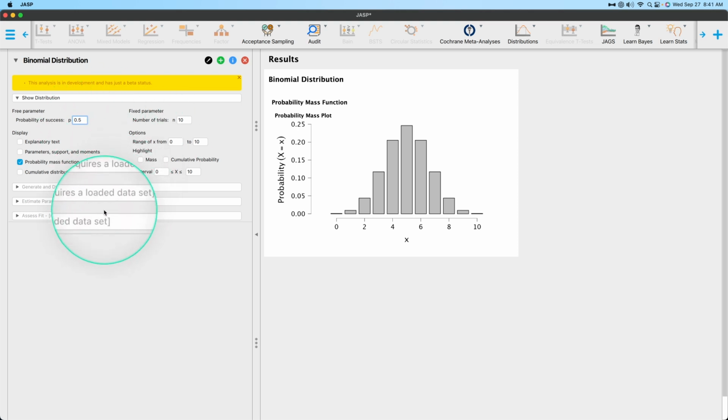These three require a loaded data set, so you just need to go up and open up a data set over here. So we're going to ignore that in this video to make it a little bit shorter and just to focus on the binomial distribution as a teaching tool, this part as a teaching tool, rather than using it as a generate and display data or estimating parameters or fits through a binomial distribution. Because of the beta status, there were some issues that I think are being worked out. So, you know, we'll let the devs smooth out those kinks.